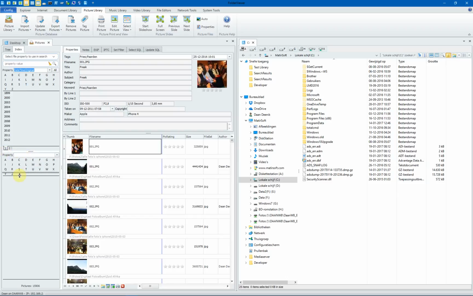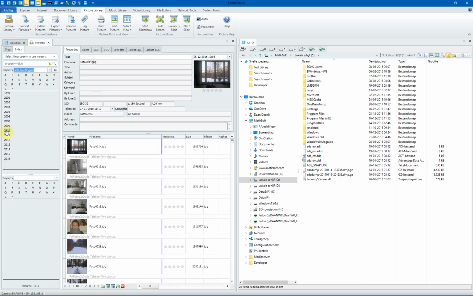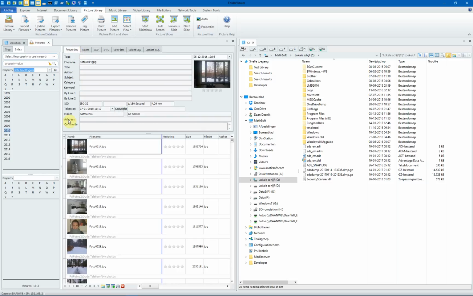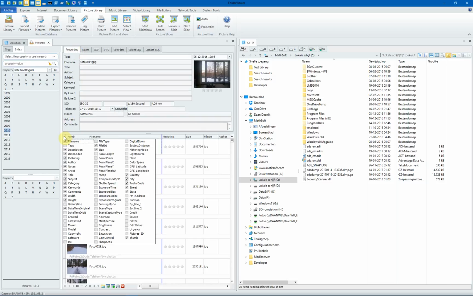So we can make it a bit longer. The box with all the pictures in 2010 are listed, and this query is executed: where datetime original is the year 2010. And we add the different properties as columns, and in this case datetime original is already set.